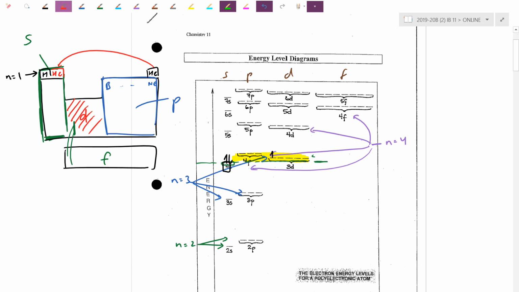If I were asked what's the configuration for hydrogen, I would look where it is on the periodic table. It's on row number 1. It's in the S column, and it's the first element in. Hydrogen will right away have a configuration of 1s1. It's the only electron that we have. Helium in a similar way, row number 1, still an S block, but because it's the second element in, helium would then be 1s2.